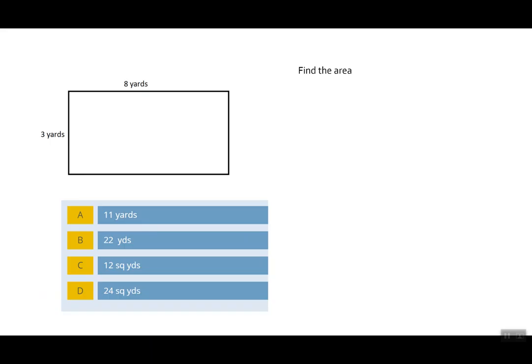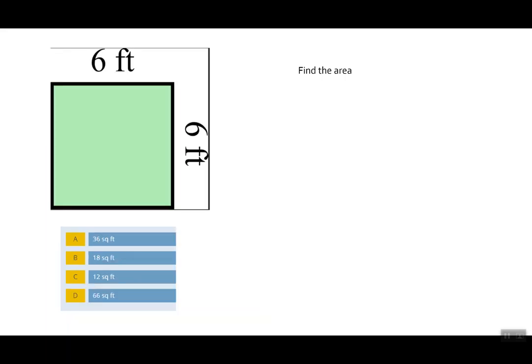For the next few examples, I threw some multiple choice up so we can quickly go through a few and just have some more practice. So what I want you to do is look at the shape, look at what question I'm asking, pick which answer you get. If you want to, of course you could pause me so you have more time to answer it, but then just make sure you check it. So the first one says find the area, and I have a rectangle that's 8 by 3. Hopefully you say, oh, well 8 times 3, that would be 24, and it's yards squared.